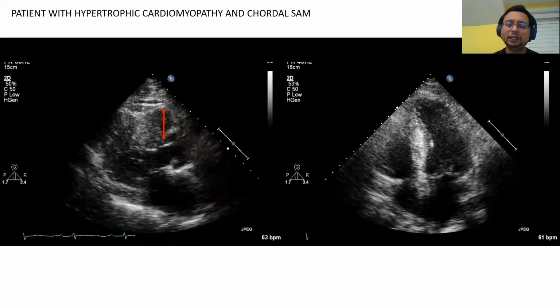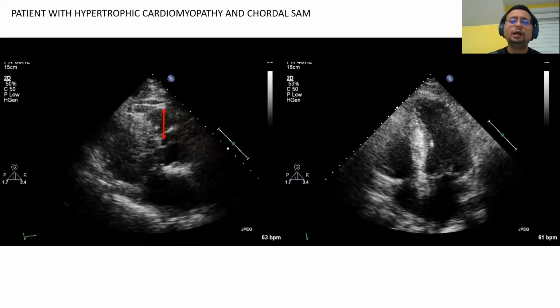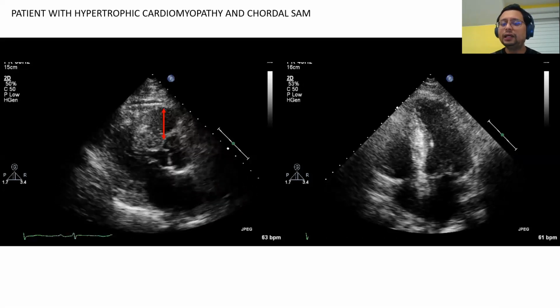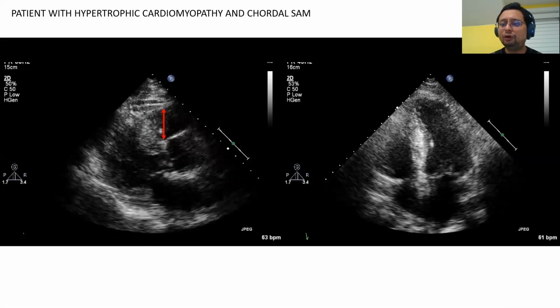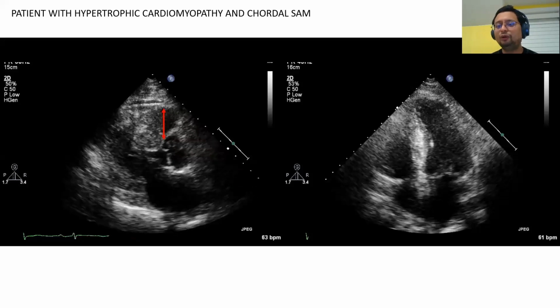So let's say, for example, you are in the emergency department, a patient comes with sudden onset of shortness of breath and not known to have any issues. So if you measure and suddenly, let's say that measurement is 4.4. So there is indication of RV dilatation. So be suspicious of pulmonary embolism.